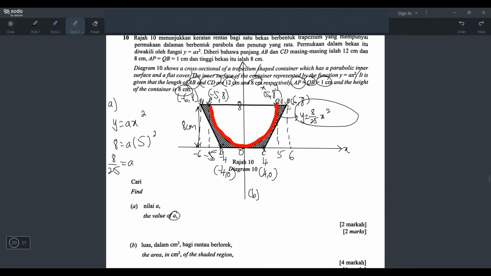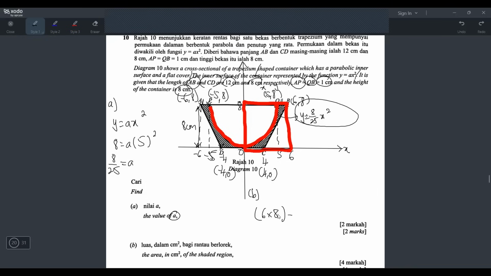So the only way is to find the area of this first, all right? And the only way to find the area of this is to take the area of a rectangle. It means you will take here times here. So the length here is 6, the length here is 8. So you take 6 times 8. But of course, this is not the answer. You have to minus the area of the triangle and minus this area. Okay, and this area you can find by using integration. You can integrate the curve, but towards the y-axis. You have to integrate towards y, because if you integrate towards x, you will end up finding another region. If you want this region, you have to integrate towards y. Okay, integrate the curve towards y.